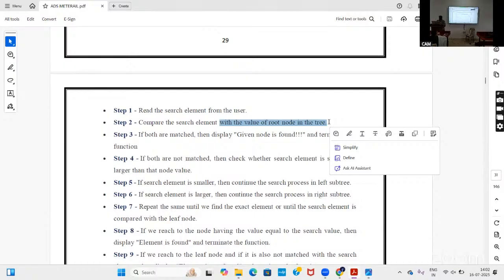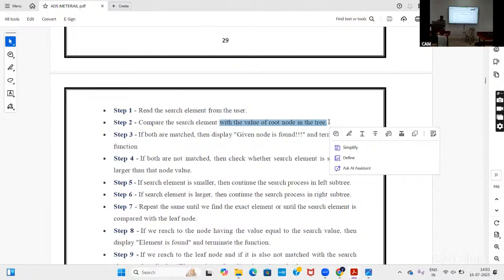The first step is we take the search element from the user, and the second step is we compare that captured element with the root node of the tree.